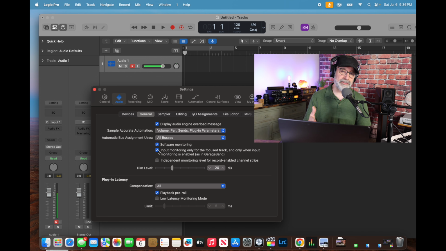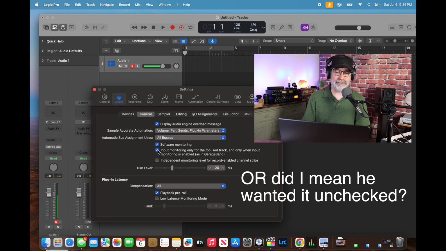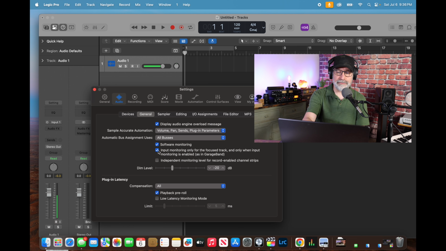Some people actually do want this on, because it depends on preference why you would want it on. Maybe for a different application, it's perfect. In fact, when I went to look this up online, I think the person was having a different problem and he wanted it checked. So it says input monitoring only for the focus track and only when input monitoring is enabled, as it is in GarageBand.